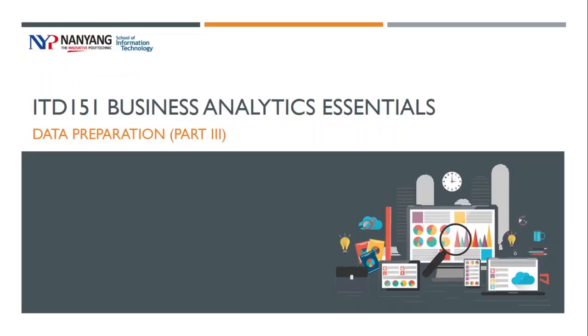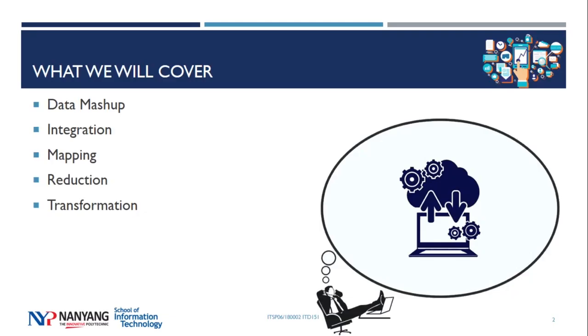Hi everyone, we are now into week 5 of ITD 151 and today I'll be covering lecture 6, which is on data preparation part 3. So today we will cover data mashup, integration, mapping, reduction and transformation. And in the second half of today we will also be using a new tool, RapidMiner, to do data preparation. And this tool will also be useful for your subsequent project module ITD 154.